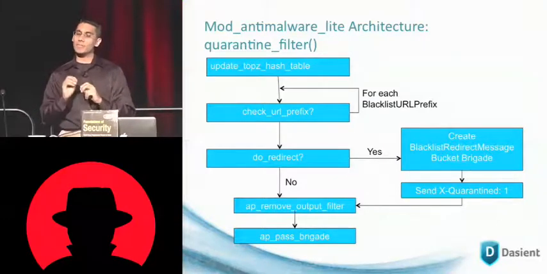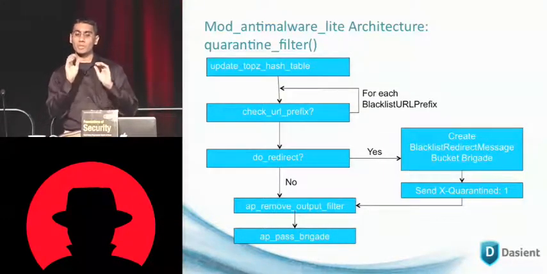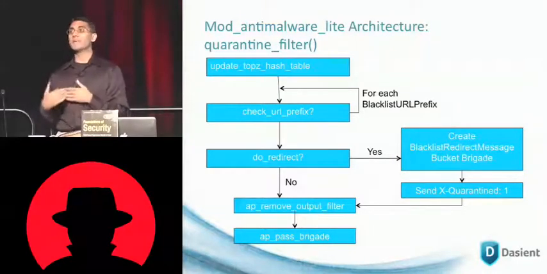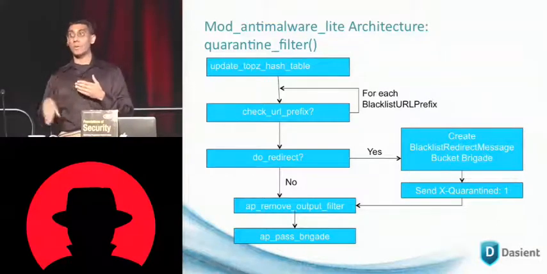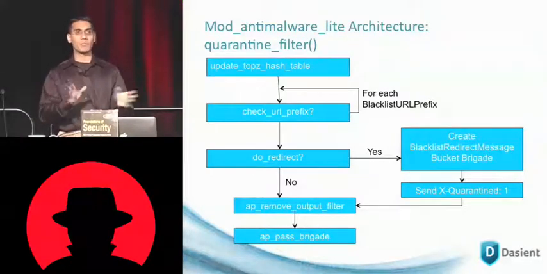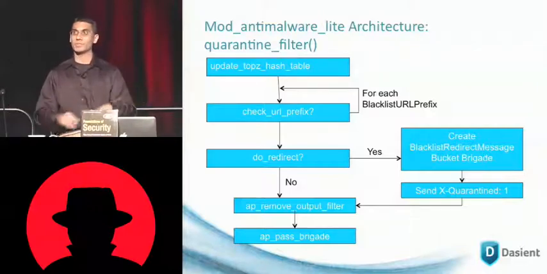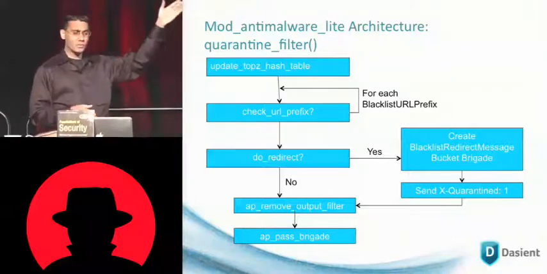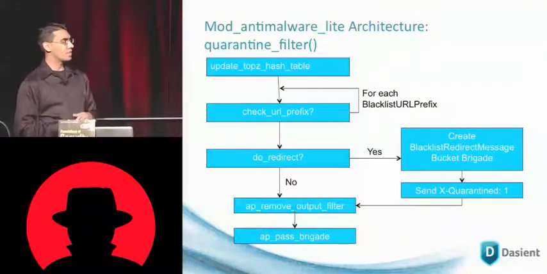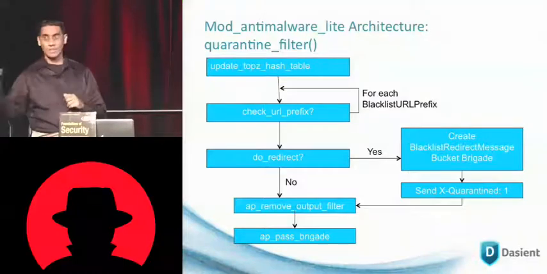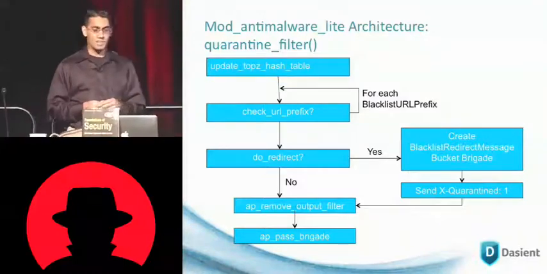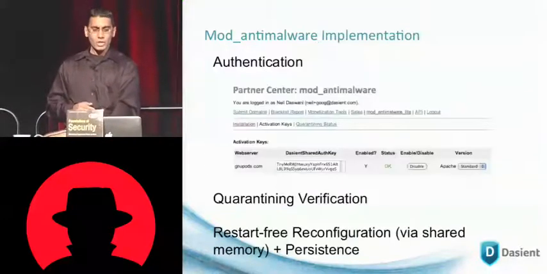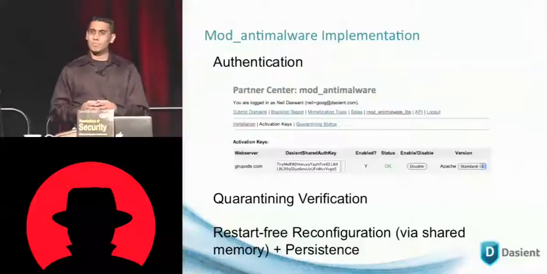On the other hand, if the module is doing something and serves the xquarantining directive and the malware is still coming down, then basically the monitoring service can send an upgraded quarantining directive. And actually, we have a white paper describing mod anti-malware and all these details. You can check it out on the Blackhat CD. But in any case, if you don't need to do a redirect, then you just go through the standard set of Apache functions to then take the output filter out of the loop and pass the brigade of content to the next module. So another couple interesting things about the implementation.